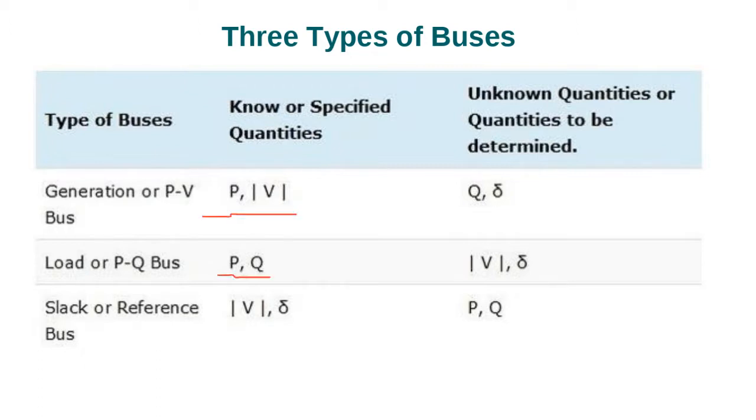So PV, PQ, and V delta. Because we have other buses, what is left? Left is PQ and the slack bus. Why is it the reference bus? What does it mean? It means that we have load and we have generation from here. So this generation is already determined now.